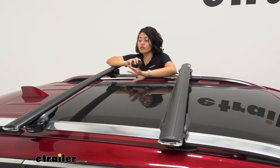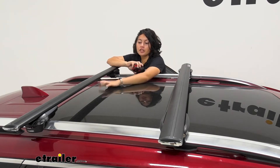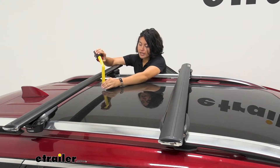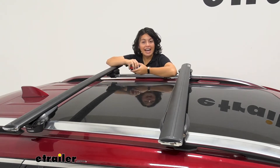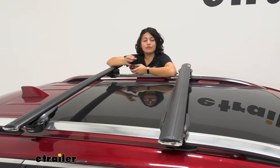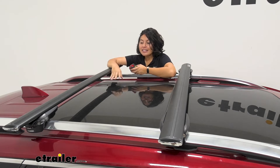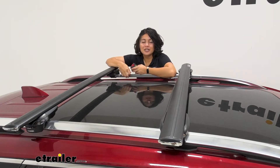The next measurements are your roof clearances, and there are two different ones. The first is how much clearance there is from the top of your glass to the bottom of the crossbar — measuring here, I have it at almost three inches of height. So if you have a rooftop cargo box with a clamp that goes around your crossbar, that's how much space you have. Three inches is on the low side but still decent clearance, especially compared to a factory roof rack.